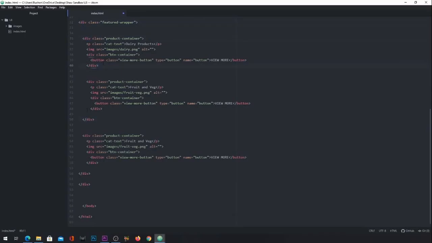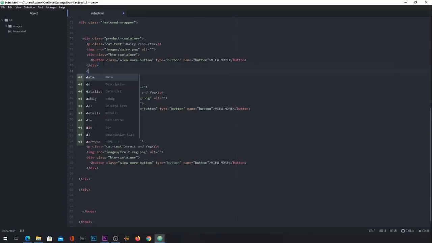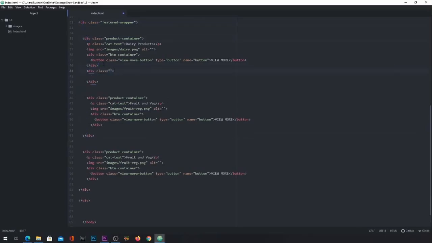This one over here might need another div container. Let's just add that here. So div. Let's remove this because we only need the closing tag. Save it up. There we go. So div, close off, and this one closes off as well. Wonderful stuff. So our div containers seem to be working perfectly fine.